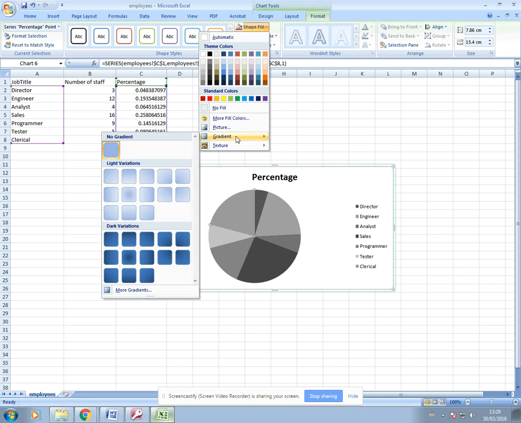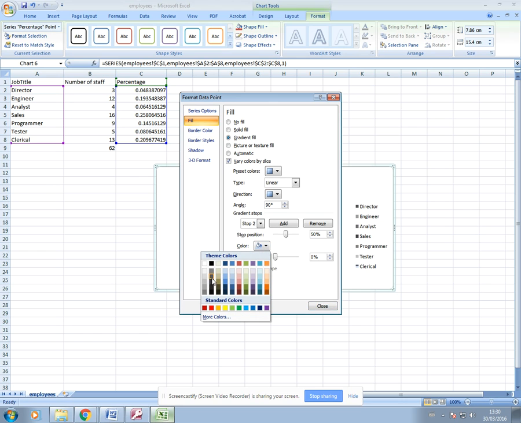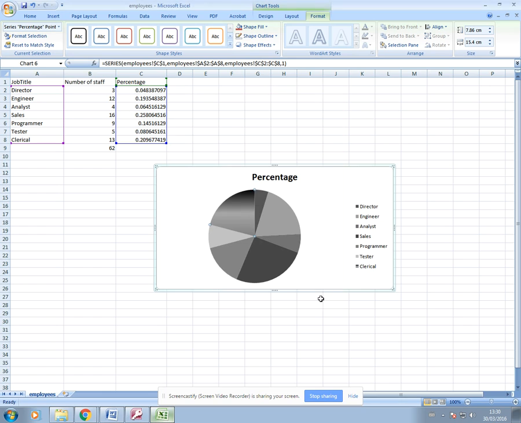You can also use gradients as well. If you're going to use a gradient, you would go here to gradient fill, and in the stops here, you want to change each stop to a grayscale shade. These are shades of blue at the moment, I think, which is not really going to be suitable for you. So if I just do that, and then have a look, it's put that gradient in there. So it does make it slightly different. So you're really trying to make sure that each segment looks different.